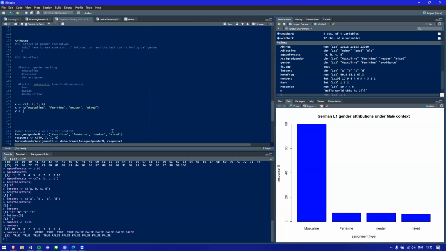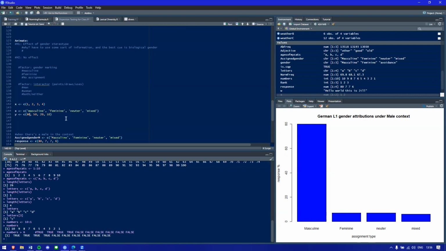And then for Y, I actually have slightly different data, but it relates to this data. For example, our question is, if I give a whole bunch of native German speakers a random inanimate object that they've never seen, how do they know what gender it is? So we're trying to elicit the gender, and they're going to tell us that this object is masculine 80 times. 80. And then I can just make up random values for the other ones.